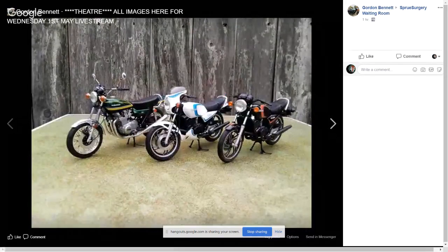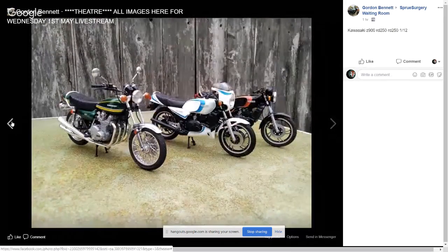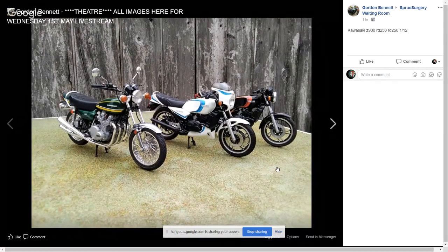Ooh, and so we've also got, now this is also by John. He's put some of his bikes on that he wanted to show, and again these are very nice bikes. We've got the Kawasaki Z900, which is the one closest, so the one on the left. The middle one is the Yamaha RD250. Am I reading that right? And then we've got another Yamaha RD250 there. Nice detailing on there. And that chrome is very good. The chrome work on that is very good. I don't know whether John's redone that or whether that's one that he's knocked back with a smoke layer, but yeah, that looks quite special, that.